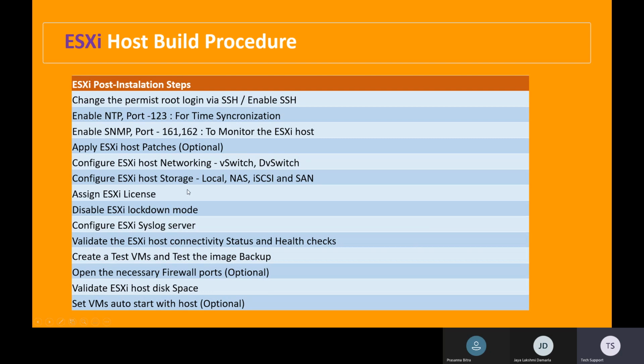And in the same way for ESXi storage. Normally we have multiple types of storage. If you divide storage mainly into four categories, one is local storage and the second is NAS, which means network attached storage. Then iSCSI means internet small computer system interface, and this is iSCSI SAN. This is also one of the storage boxes. And SAN is a storage area network, which we also call FC SAN, fiber channel SAN. The storage will use these four types.